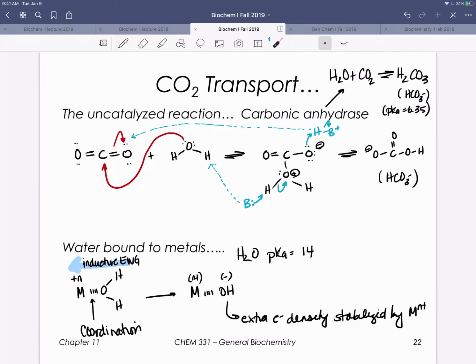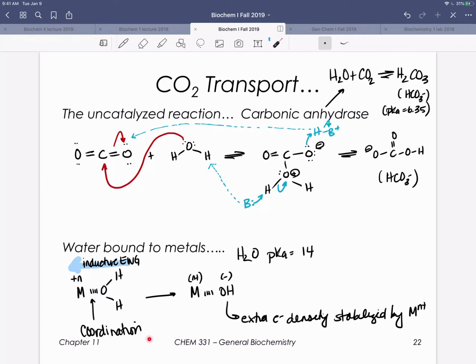So just looking at the uncatalyzed reaction here, we can see that if we had a base, it could help deprotonate water, making it a better nucleophile. And if we had an acid here, we could help to protonate this intermediate here. So the important part is to think about a way to make water more nucleophilic. So how this chemistry happens in this enzyme active site is we have a metal, a critical zinc residue that's going to bind water in the enzyme active site.